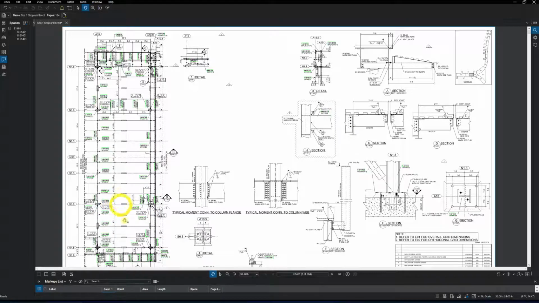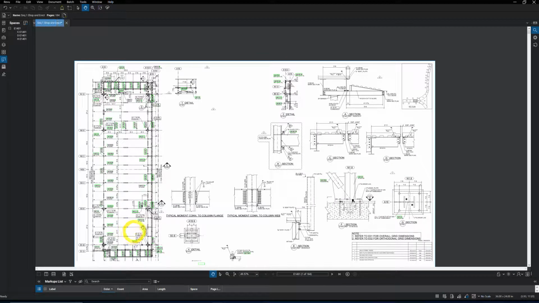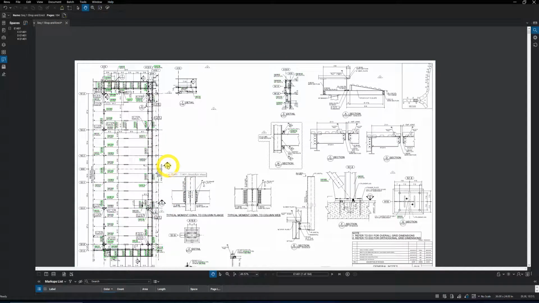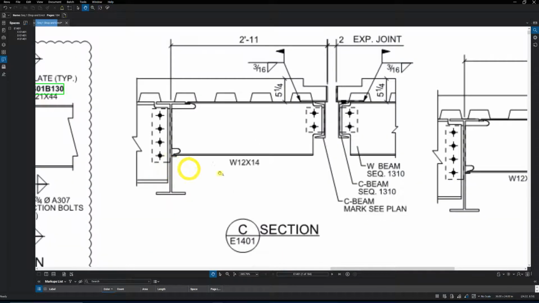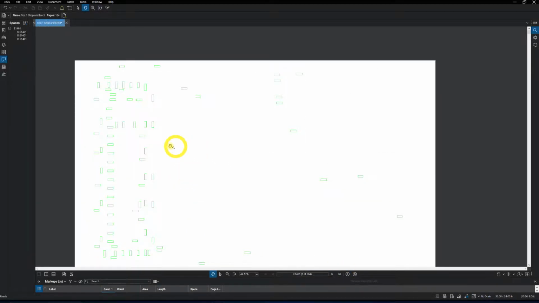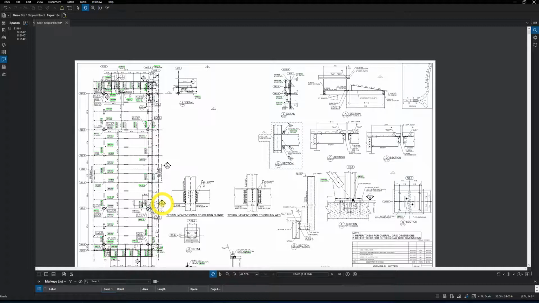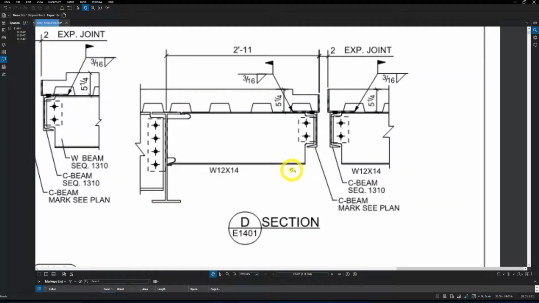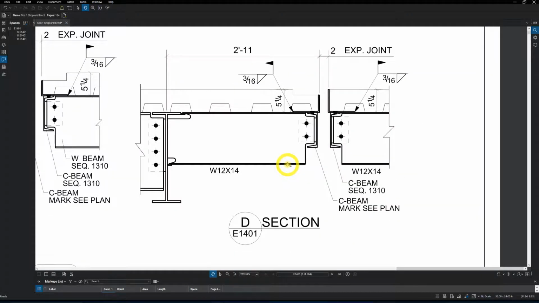I don't want to take too much time on the videos so they can stay shorter. But basically what I've done is set up these two details. If I click on C, it's going to zoom the plan in to only see detail C. If I click on D, it will zoom into D. So you can imagine if a foreman's on a tablet, it's very simple for him to navigate through the details, see what's going on, and go back.